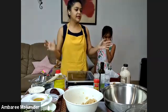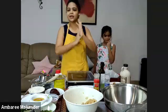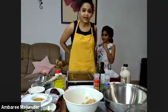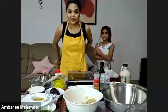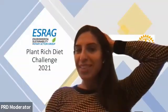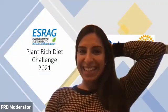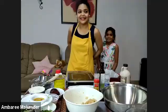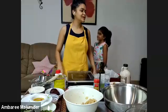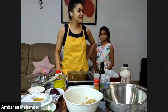So is there anything that anybody wants to ask apart from why they are called blondies? Any other questions in the chat? Oh, you have a sous chef who's doing the blending. Yes, the blending. Because I didn't have enough space to bring my big blender here, so I just left it there. It's just too heavy. Ambaree, May Fong is asking, how long did you boil the chickpeas?